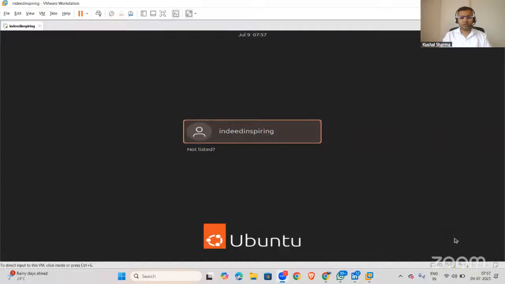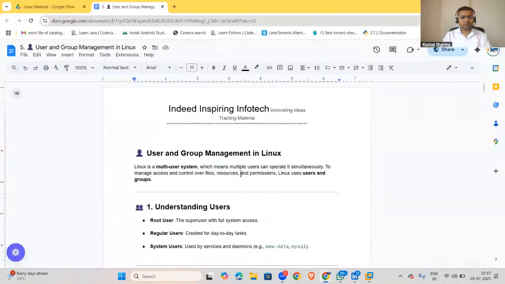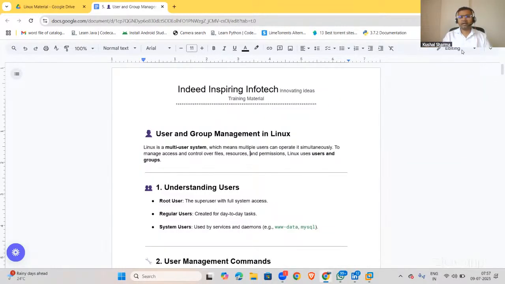This is the Linux Fundamentals Series, and we are going to discuss user management and group management in this session. Let me share my screen. I have an Ubuntu system installed, and to practice we need any Linux system; if it is Ubuntu, it will be quite easy for you to follow what I'm doing. I have installed it with the help of VMware Workstation, and I also have a short document which we'll be following. So let us start understanding user and group management.